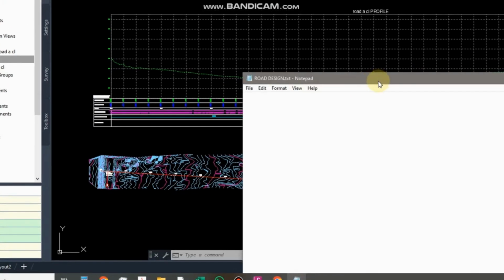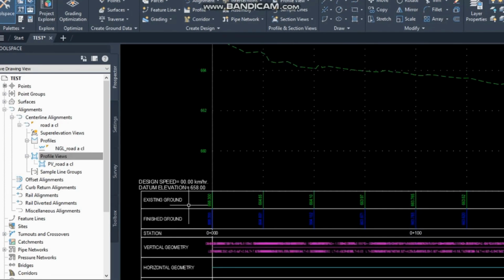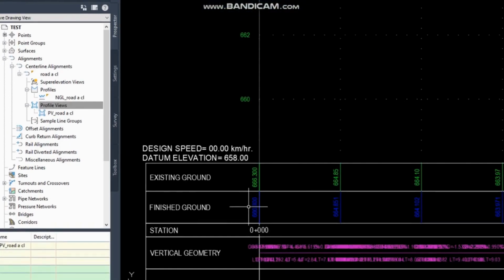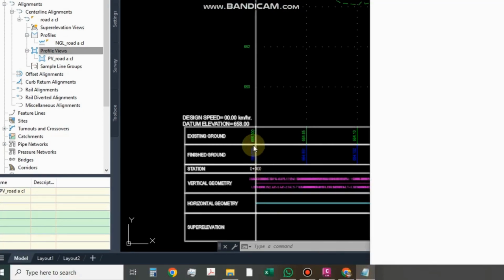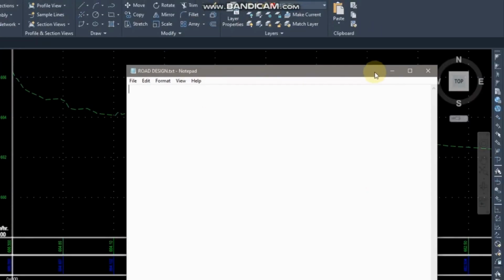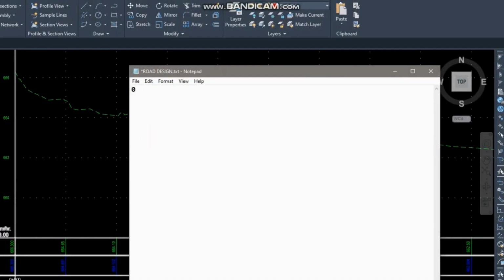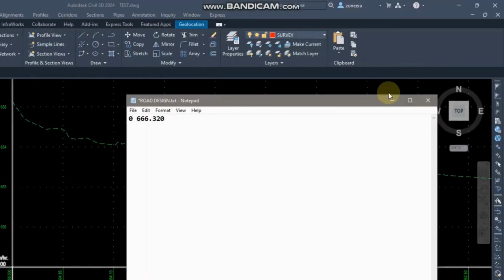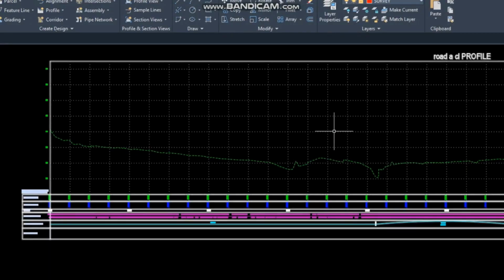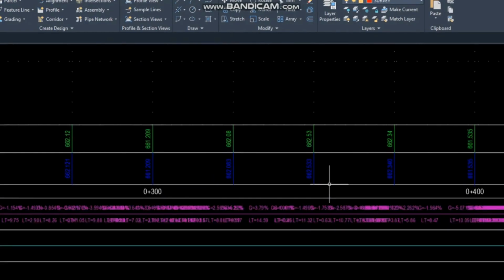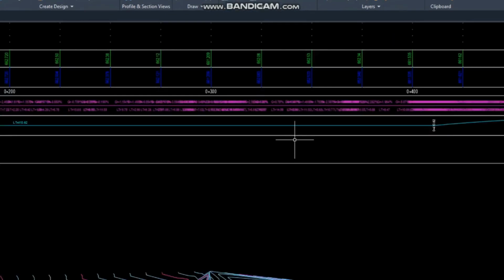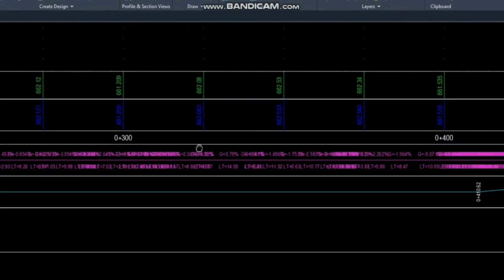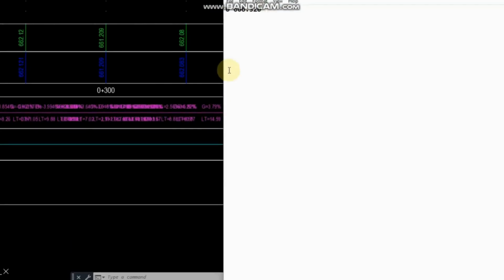Now, because this is just practice, I will just look here. Where I want to create, the first elevation is 6.30. So for 0, then space, 6.320, 2 cm above I will make. And then the next station, let's check. Suppose I want to create a curve here. So what will I do? And the station, suppose this is 300, so at 350 I will create a curve.